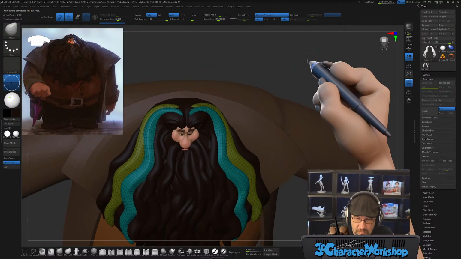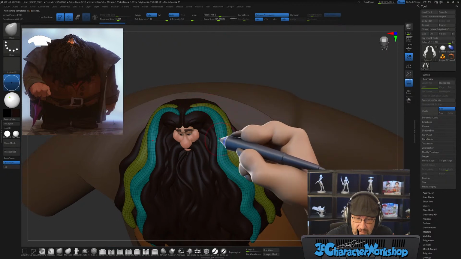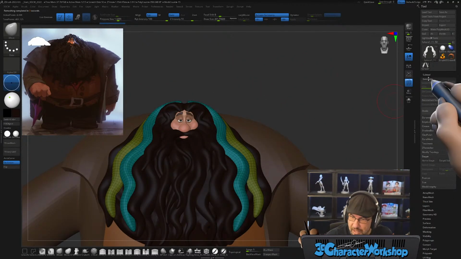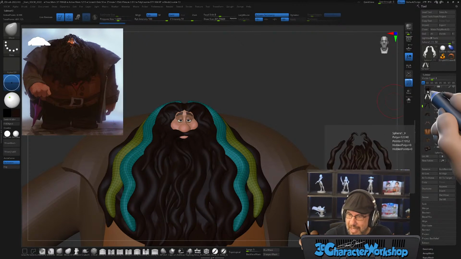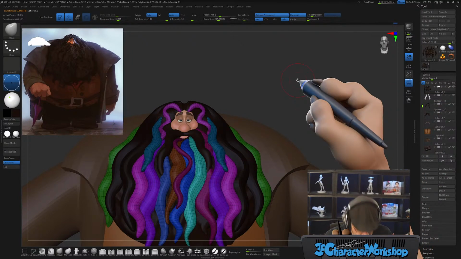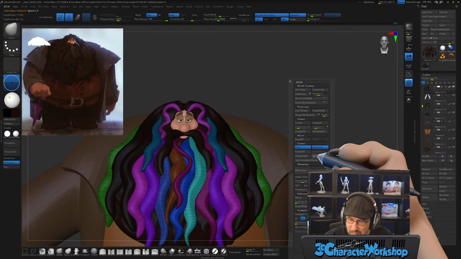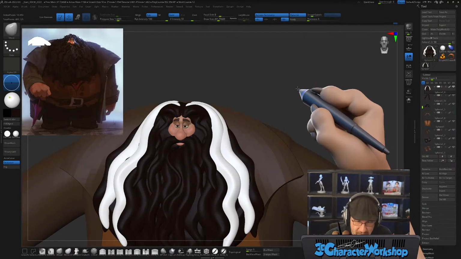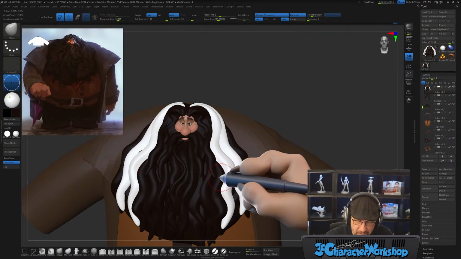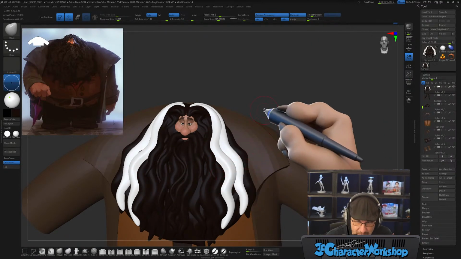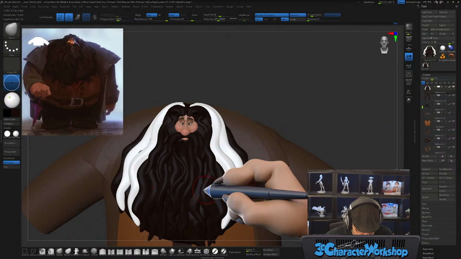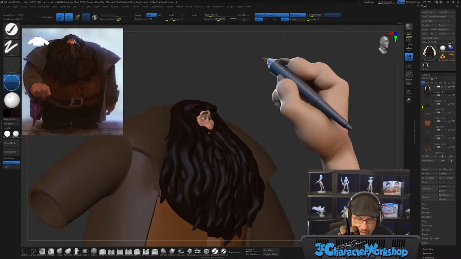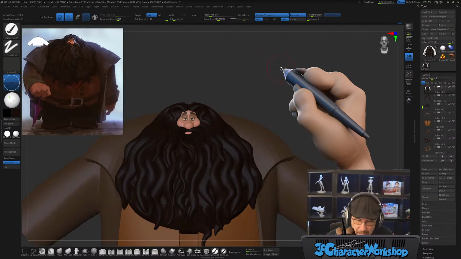There we go. Much, much better. See how nice and clean, no more stretching happening. And now we can have them join with the rest of the group. So merge down. And when you Z-remesh things, it gets rid of the poly paint, so you're going to have to grab color and then fill the whole thing again. And we're good to go. Back in business.